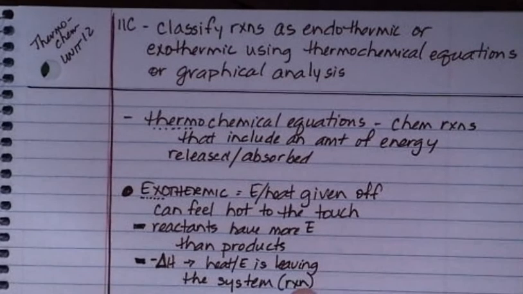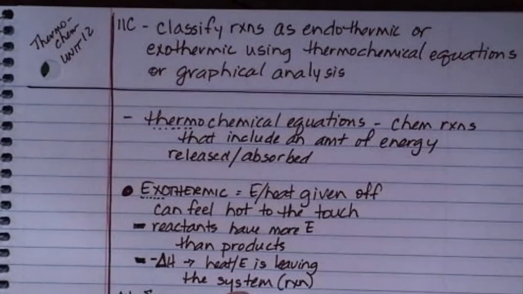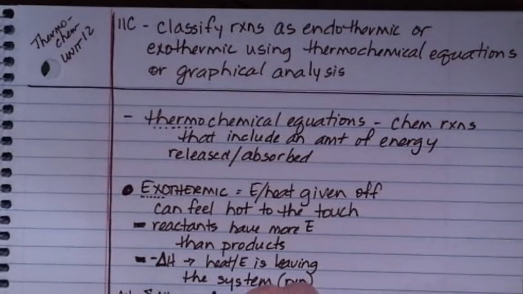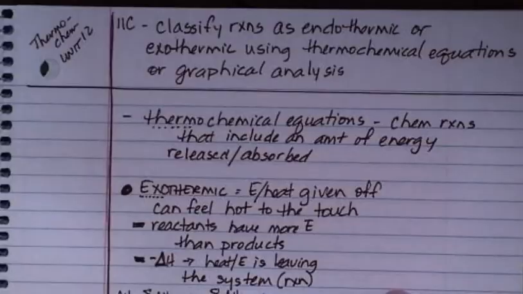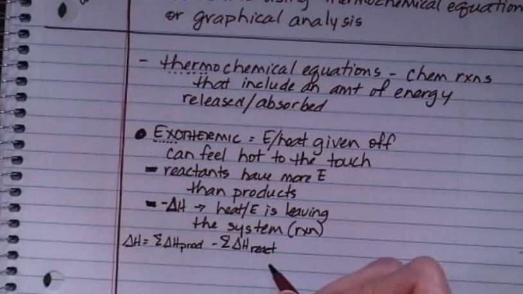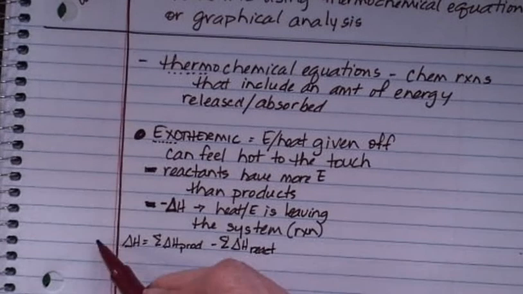What this means is delta H, and we can calculate this. Delta H is always the energy of the products minus the energy of the reactants. So I'm going to put delta H is equal to the summation of the change in the energy, delta H, of the products, minus the summation of delta H of the reactants. Okay, that funky looking E is a summation sign, which just means add that up. So it looks ugly, but it's not bad at all. So here is an equation for this.